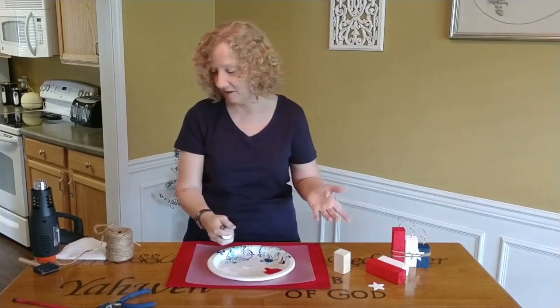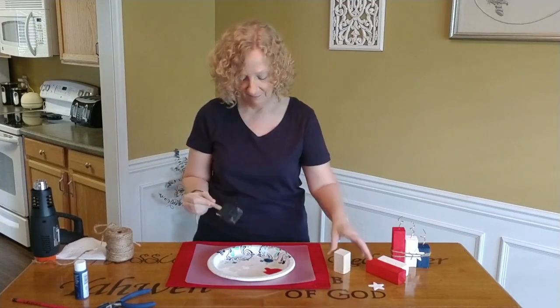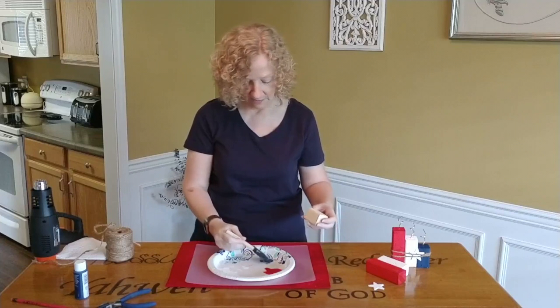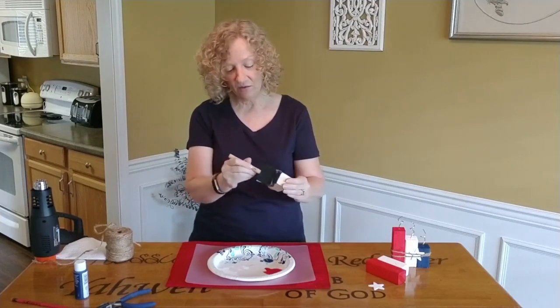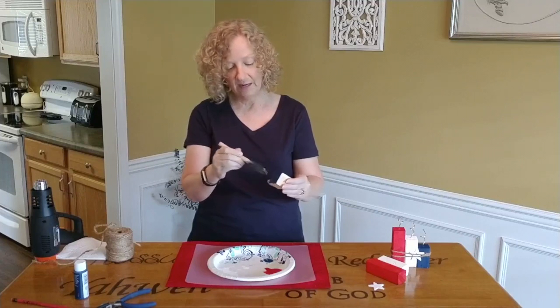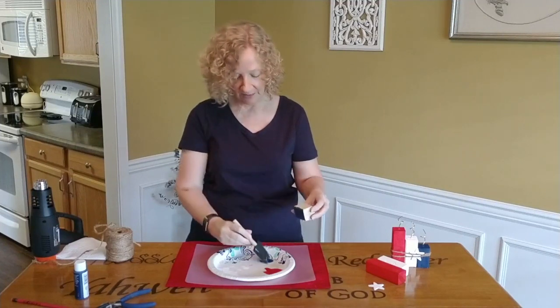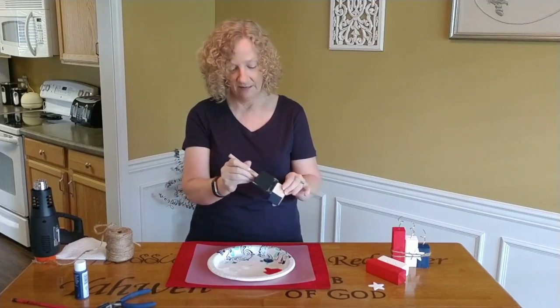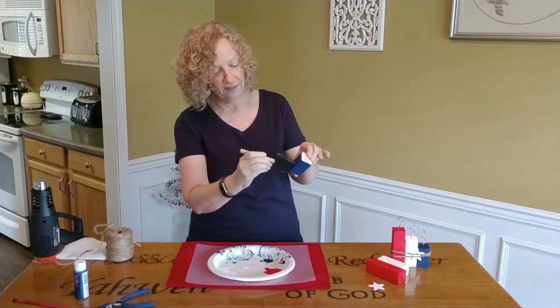You could sand it down. This is just inexpensive wood, you know, that's relative. But it's scrap wood that we had at the house. So if you know anybody who does any kind of woodwork, you can just see what they got going on, right? And see how easy that is to cover up.